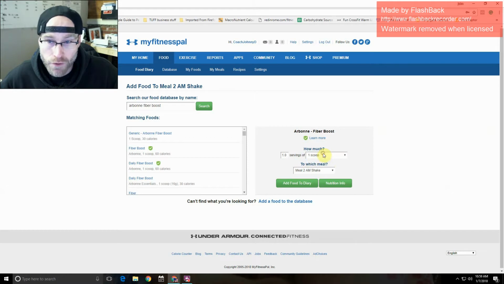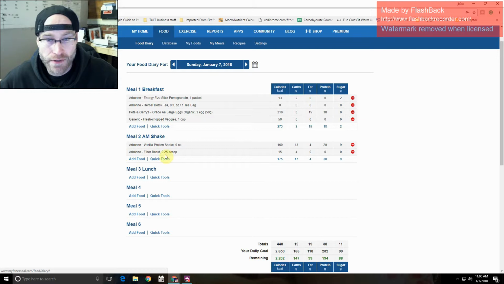And if you have one full scoop, remember, we don't want the gas and the toots like everybody is having. I actually do half a serving, so 0.5 servings, and I'm going to add that to my AM shake. Okay, so half a serving of one scoop. Some of you, if you do a quarter scoop, you just put 0.25. Okay, and I'm going to add that food to my diary. It's going to go right down here, and then I know it's going to have the calories. Okay, very low calorie. It's going to have my carbohydrates, and we know the majority of those are fibrous carbohydrates, which is exactly what we want out of that, and it's going to list that.